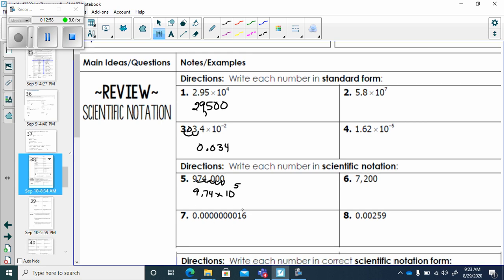This is a very small number. It's less than 1. It would be 1.6 because this gives me a number that's greater than or equal to 1 but less than 10. 1.6 times 10 to the, let's see how many places we moved our decimal, and it will be negative. 1, 2, 3, 4, 5. Oops, did I count them right? 1, 2, 3, 4, 5, 6, 7, 8, 9. Times 10 to the negative 9th. And the exponent's negative because this number is less than 1.